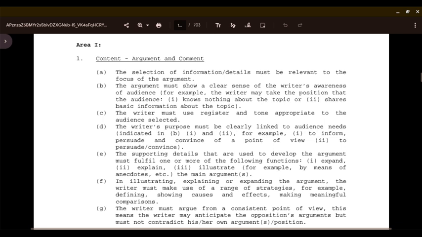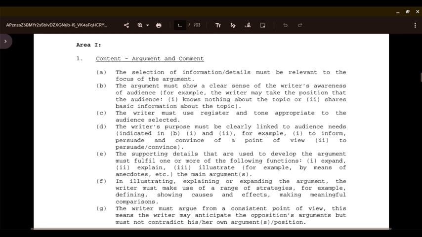C, the writer must use a register and tone appropriate to the audience selected. Your register should be formal. Please do not think you're writing a casual essay for this exam. So we're doing formal, right? All academic writing should be formal. That's based on the questions that I see come and how they phrase them. I've not seen everything phrased as just argumentative. Everything is a bit more formal, so I recommend you go with that to be more impressive in the exam. Plus, formal tone and formal register work way better for a written response. Doing casual in a written response just doesn't work.